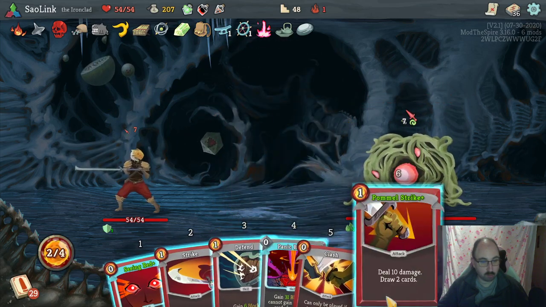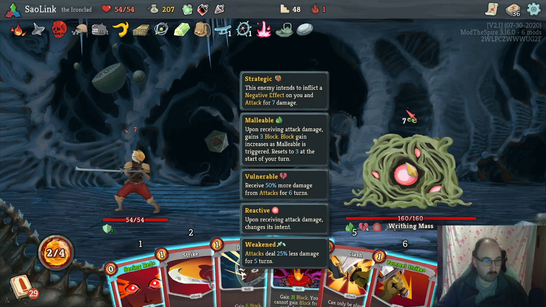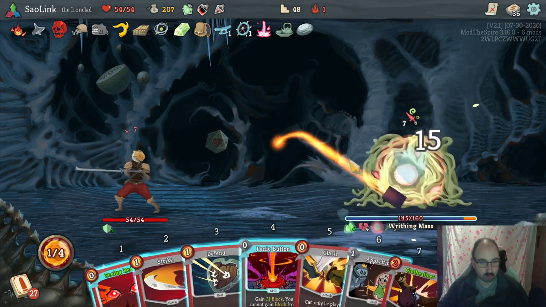Shockwave. This enemy has reactive. Upon receiving attack damage, changes its intent, and malleable. Upon receiving attack damage, gains 3 block. Block gain increases as malleable is triggered. Resets to 3 at the start of turn.